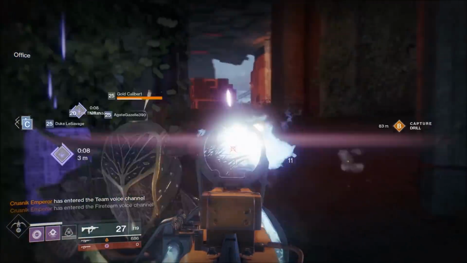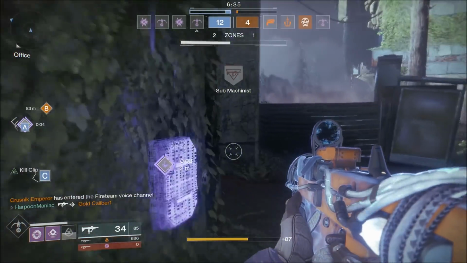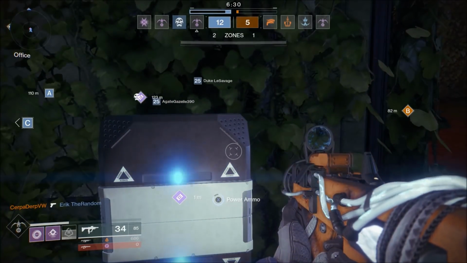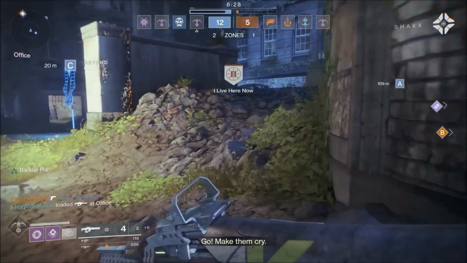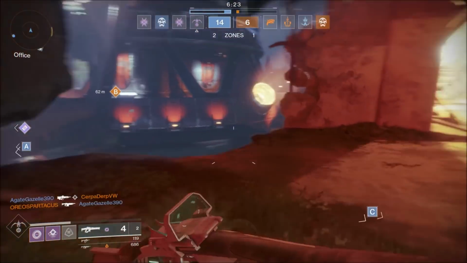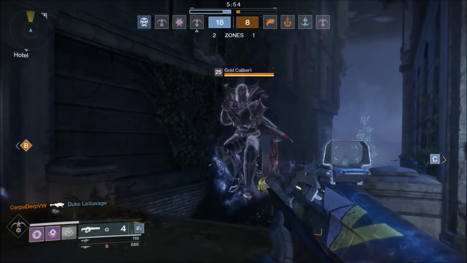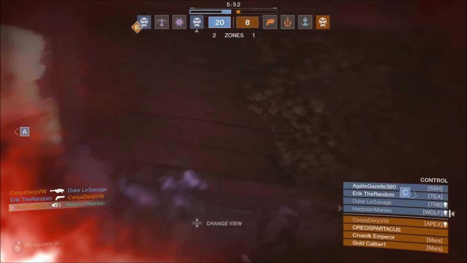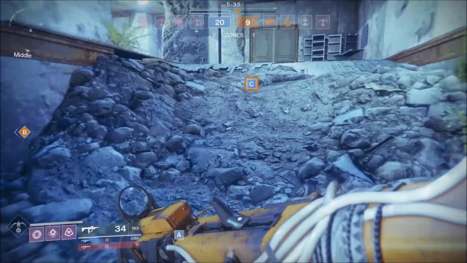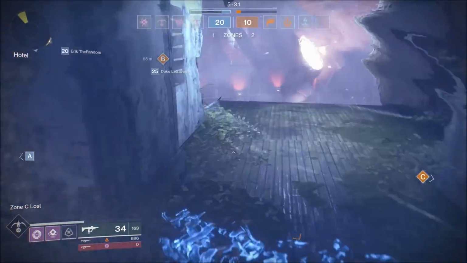Where'd he go? Oh my god, he's right in front of me. Okay. Well, maybe we can hang out here for another couple seconds and get this fusion rifle cracking. Go, make them cry. Linear fusion rifle. If you get a headshot, you get a kill. If you get a body shot, you get disappointed. Well, there's this guy. Wait, did I? So what happened there was I was thinking I just had a regular fusion rifle, and I'm dumb. What can I say? I'm dumb.